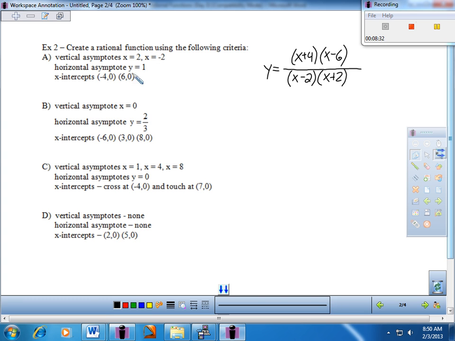Now let's get the third piece going. How about this? Horizontal asymptote of y equals 1. What do we know has to be the case to get a horizontal asymptote of y equals 1? The degree on the numerator has to be the same as the degree on the denominator, and the leading coefficients would have to be 1 over 1. And if you look, everybody, I have an x squared on top, 2 factors, x squared on the bottom, 2 factors, and it would be a 1 over 1, and I think we have it already. I don't think we have to change a thing. And so that function, if we were to graph it, should produce these 3 characteristics right here.